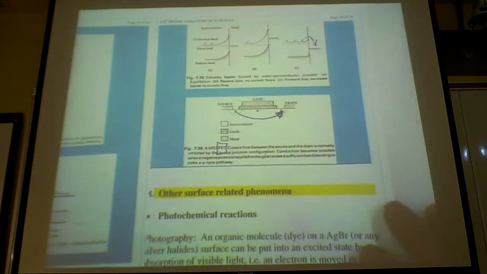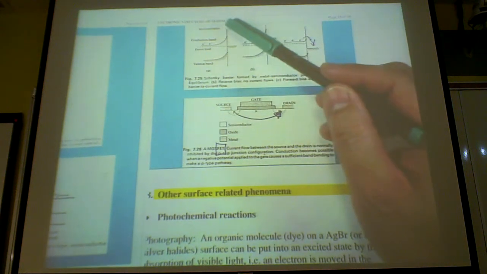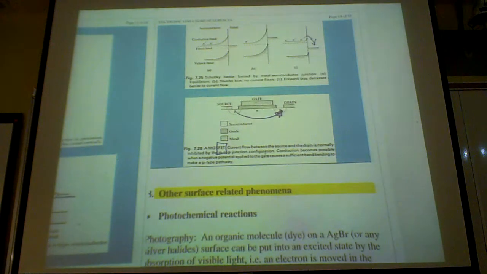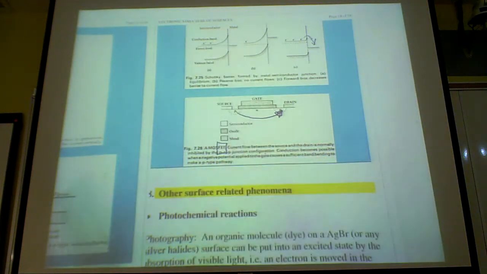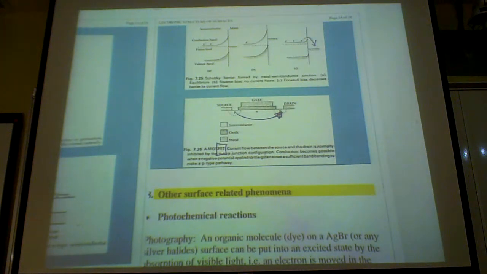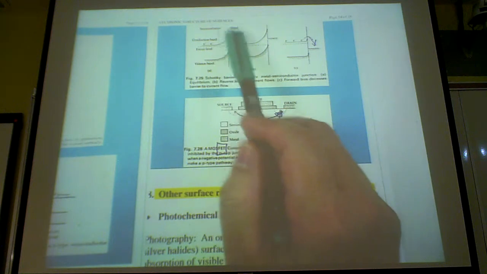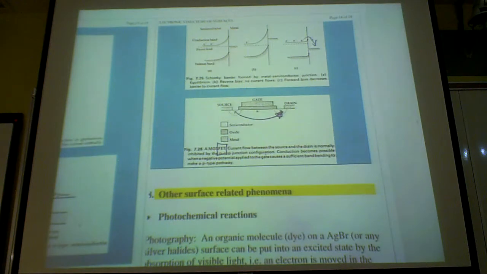So here you have a Schottky barrier. Once again, you have the semiconductor side and the metal side, and you allow it to reach equilibrium. The Fermi level would be at the top, the same as the semiconductor, like this here. And so you have this barrier height. If you have an extra electron in here, the electron cannot flow out because it is basically trapped by this barrier height.